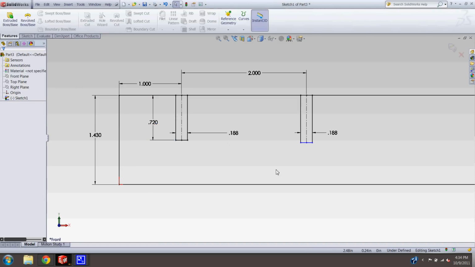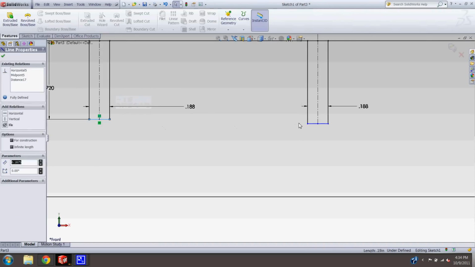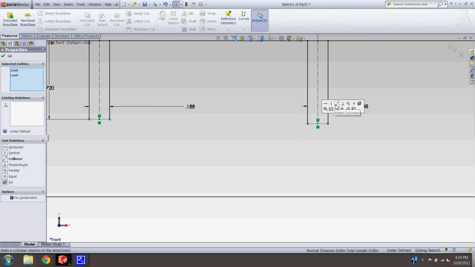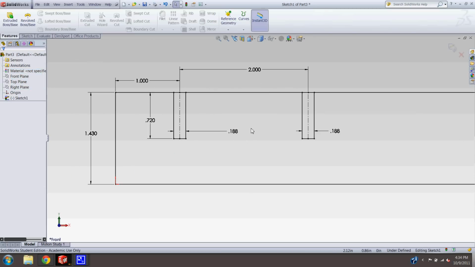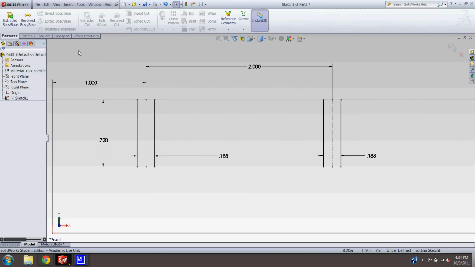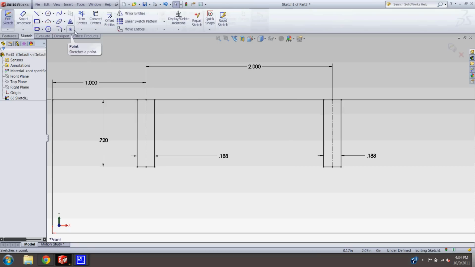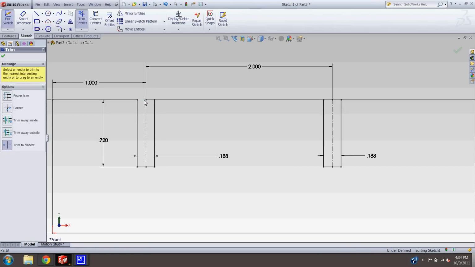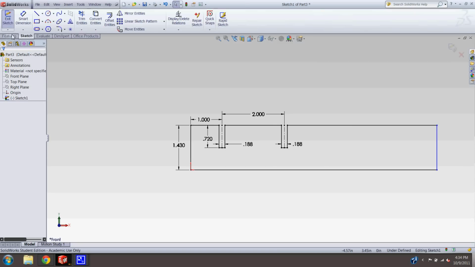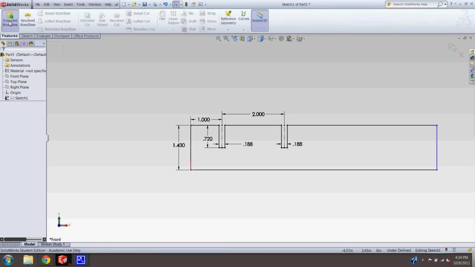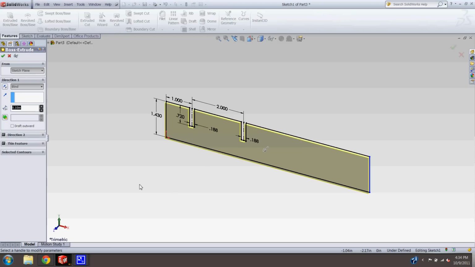So that's good. Now we're going to want to trim these pieces out up here, and then for a quick assembly, just to show you guys how this stuff fits in, I'm going to extrude this out. We'll extrude it 3/16 again. Then save it as test web.